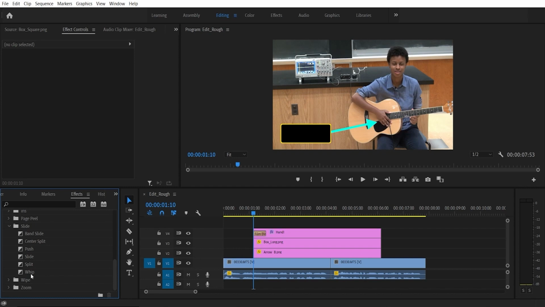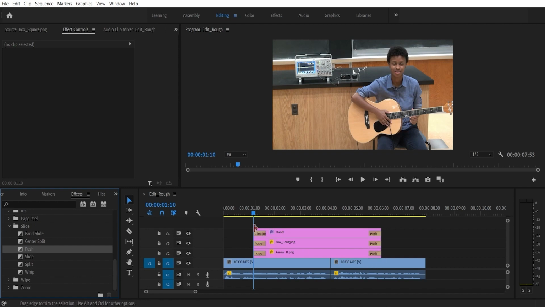So I don't use it unless I'm just trying to do something with just one thing. Otherwise, I use this push transition a lot. So we drag push onto each of the box and the arrow, and then drag push onto all three of them on the outside.